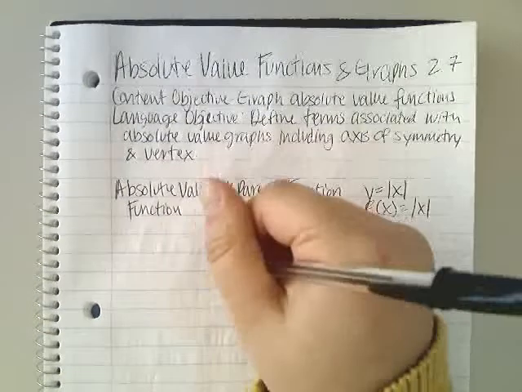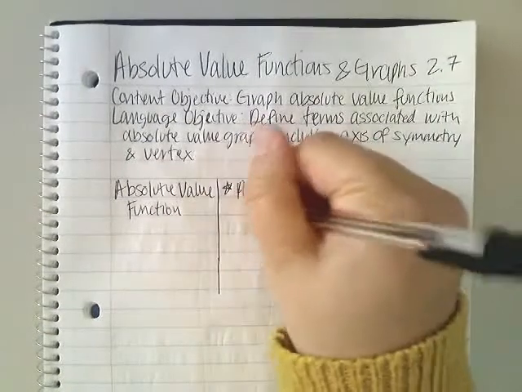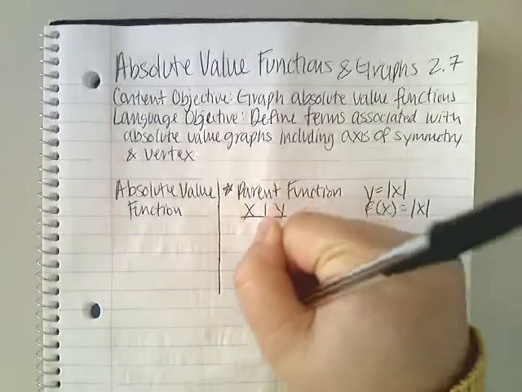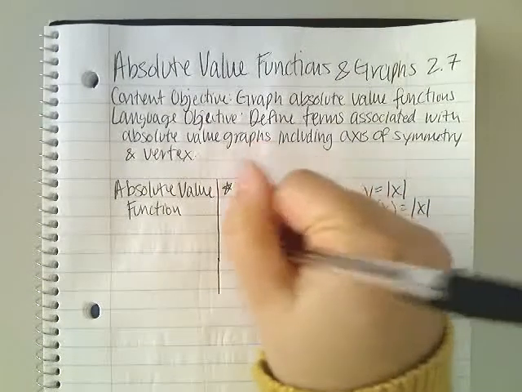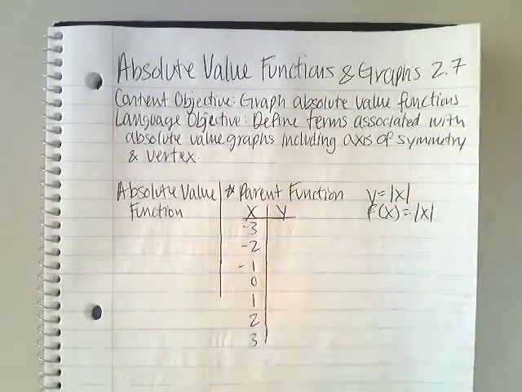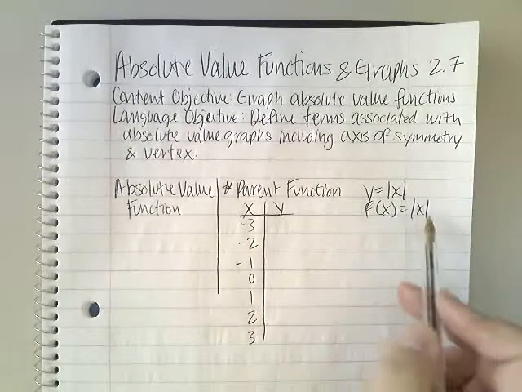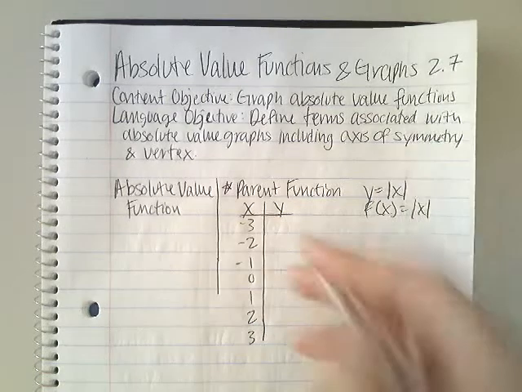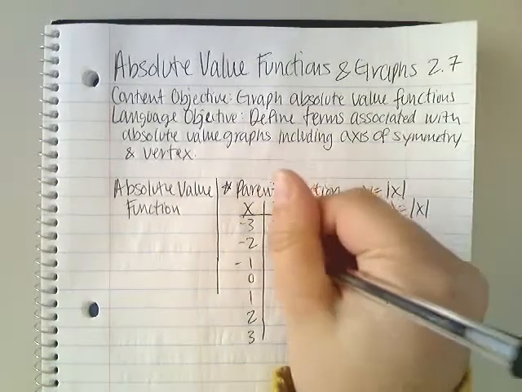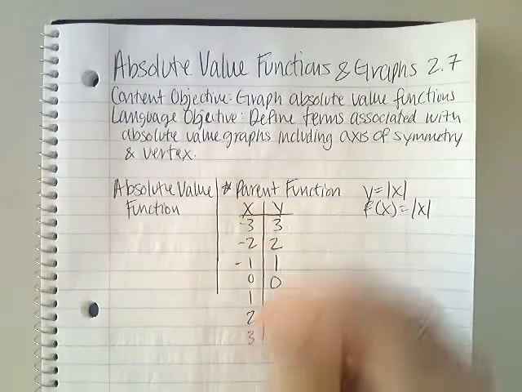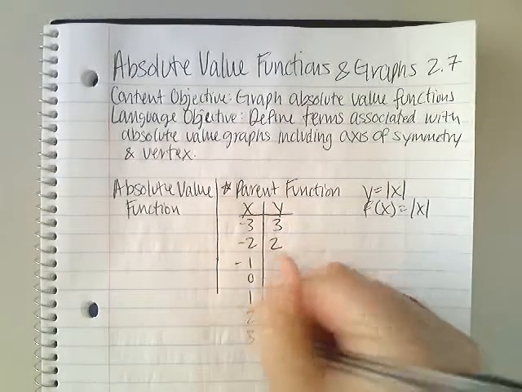And since this is our function, if we were to test out a set of values, so if we write a table of x and y coordinates and go from, say, -3 to 3, if I take the absolute value of each x value, so I plug in -3, then I'd get 3. If I plug in -2, I get 2. -1, I get 1. 0, I get 0. 1, I still get 1, and then 2, and then 3.